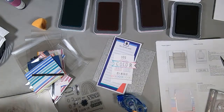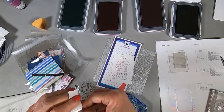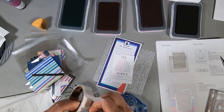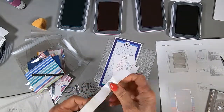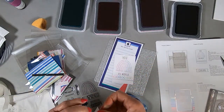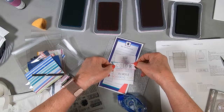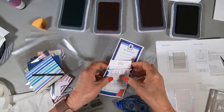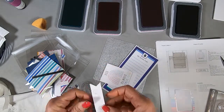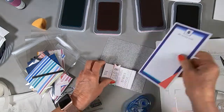I meant to have foam tape with me, but it's in the other room. What I do have handy are glue dots. So I'm going to put glue dots because I just wanted a little bit of dimension to put the color on top of the rainbow rather than just put it on Tombow and stick it down flat. So the glue dots add just a touch of dimension to the banner. So there we go. You color my world. How can you not like that? See, I was having a problem with the glue dots. They came up. When does a glue dot come undone for you?